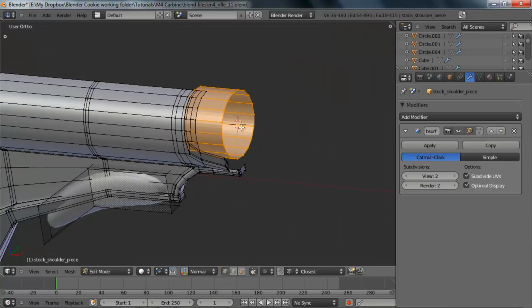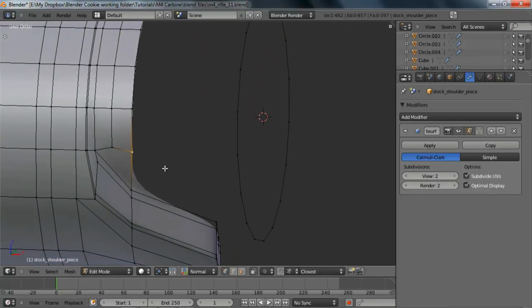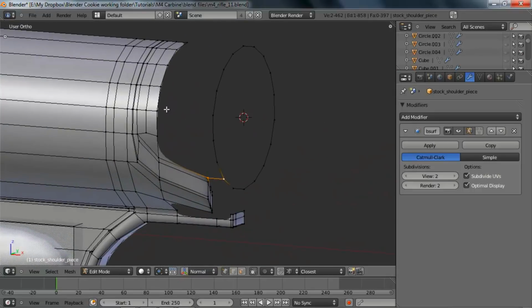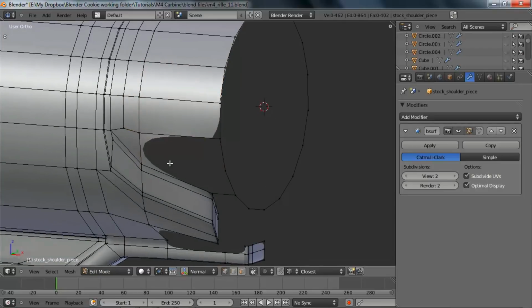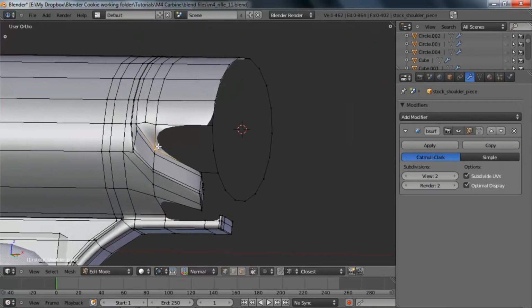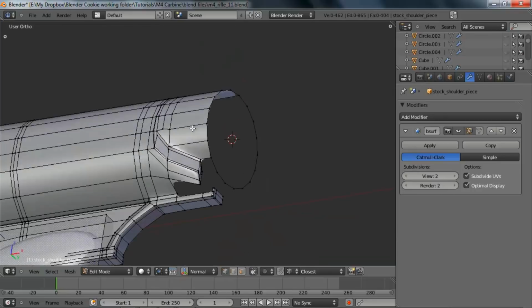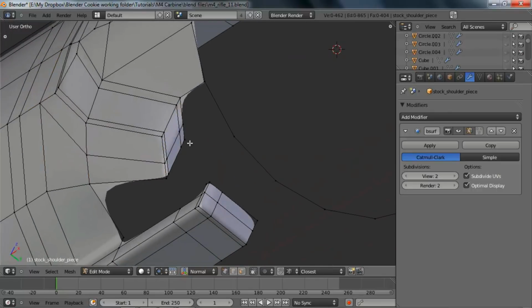And now if I select this, I should be able to go ahead and deselect that back circle, hit X, delete vertices, and then start filling in some of these gaps. So I'll select this one, hit F, select these. And so this may have gotten a little bit messy along the way, but in the end, we'll have a nice clean mesh that will work well. And then this one here, we won't worry about just yet, but these I want to snap.